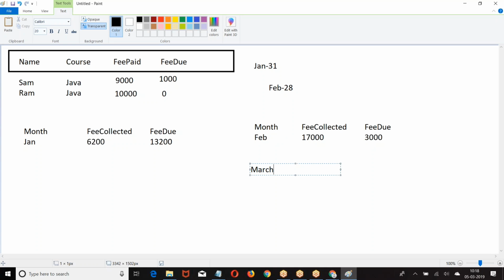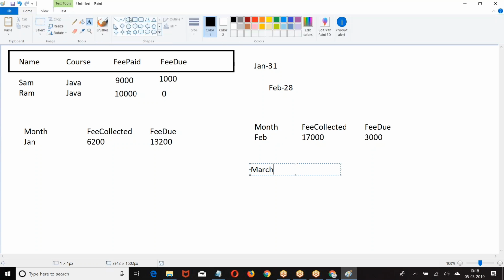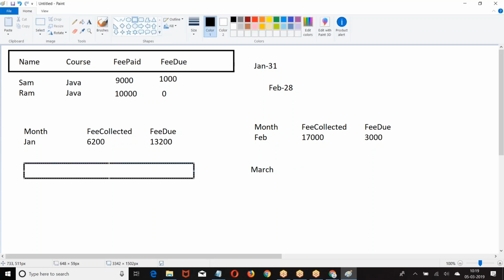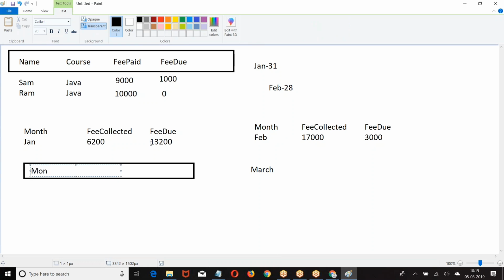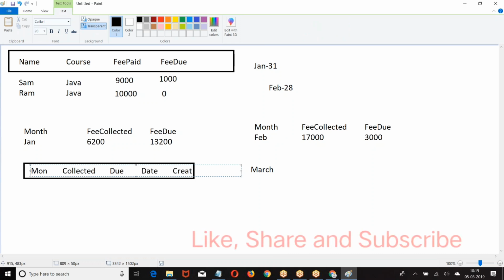What is this reporting snapshot? Whatever report you are creating, store the conclusions of this report in a table. Now what I have done is I created a table like this, with a month column.